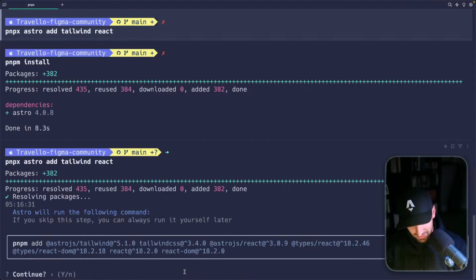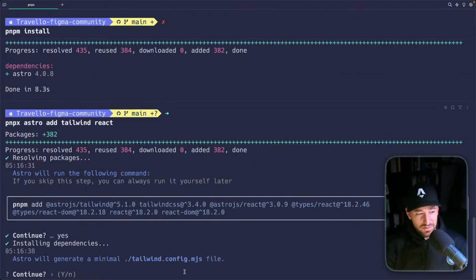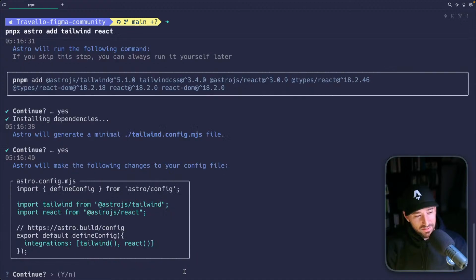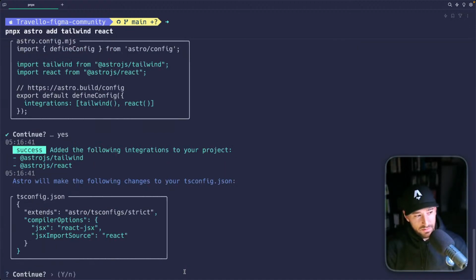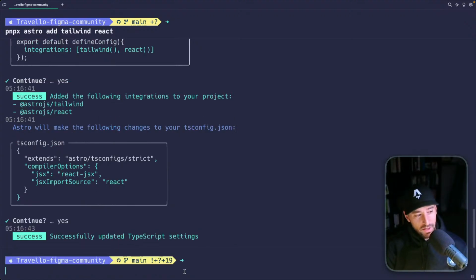Okay, so see, this is what I was saying, how easy it is. Then you hit yes. I should have just installed the dependencies like it prompted me to in the first place. And then it will generate a config file. It'll update everything. I mean, look at that. I don't have to do anything. And I'm ready. Okay, I do also need, I think I still need Sharp.